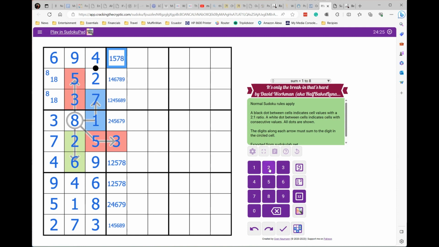4 can never go next to a 2, can't go next to a 5, can't go next to an 8. 2 can't go next to a 1 or a 4. 7 can't go next to a 6 or an 8. 1 can't go next to a 2, but the 3 can't go next to a 4 or a 6. 3 can't go next to the 2. 9 can't go next to the 8. 6 can't go next to the 5 or 7. 8 can't go next to the 4, 7, or 9. And then 3 can't go next to the 4 or 6.